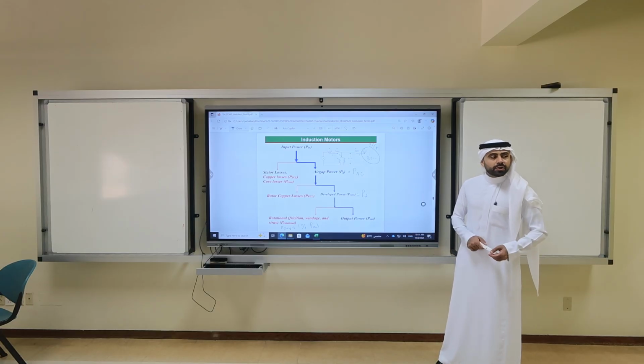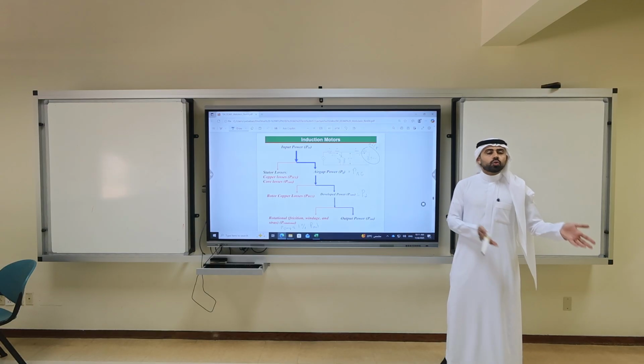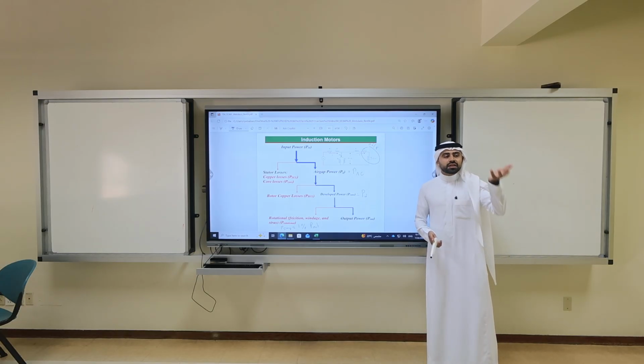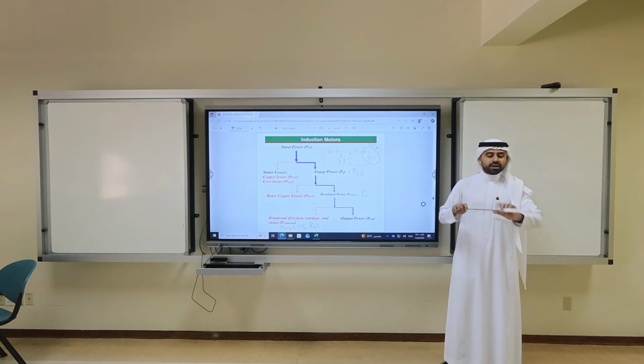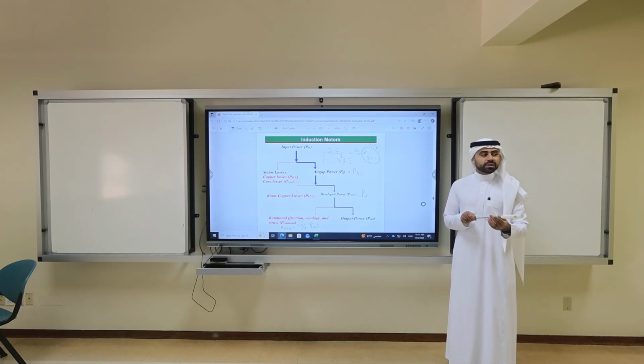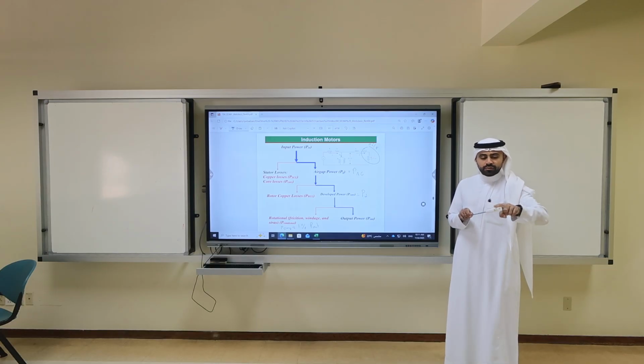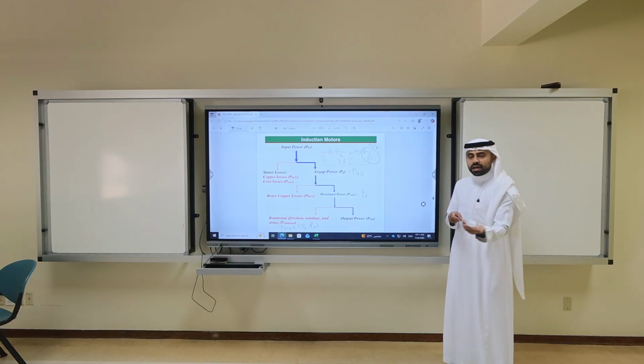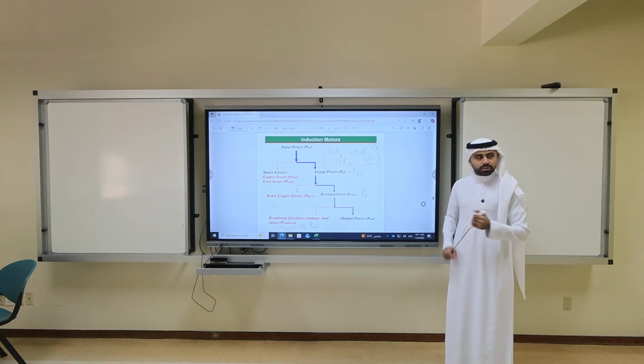And then this output power will be delivered to a load. What is a load? In the case of a fan, I have my shaft rotating. Right? When I put a fan, I will get my movement. So is the movement of the shaft supporting my load? Yes. Because the fan has a blade here and a blade here and a blade here, and they rotate in the same axis of rotation, you serve your load.